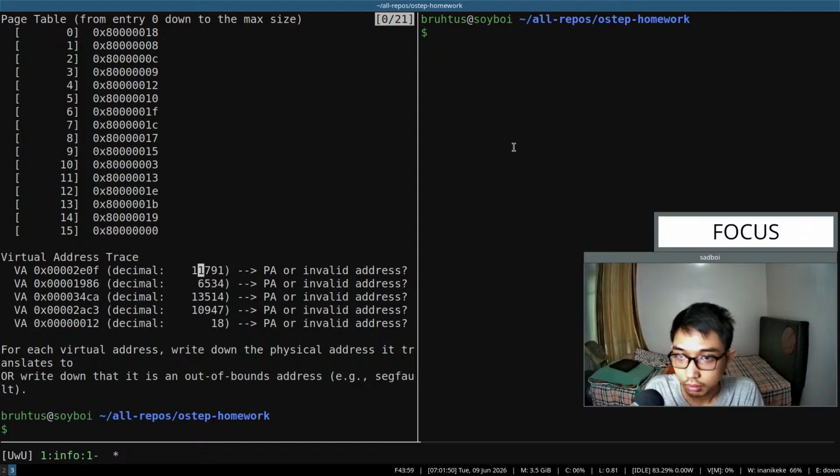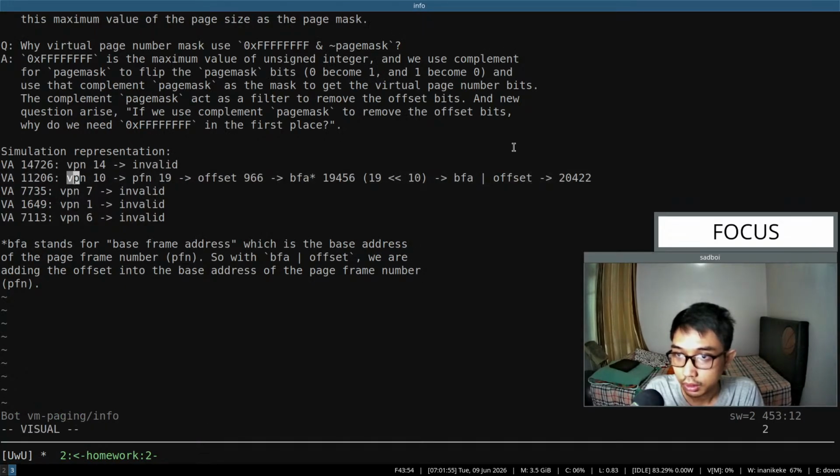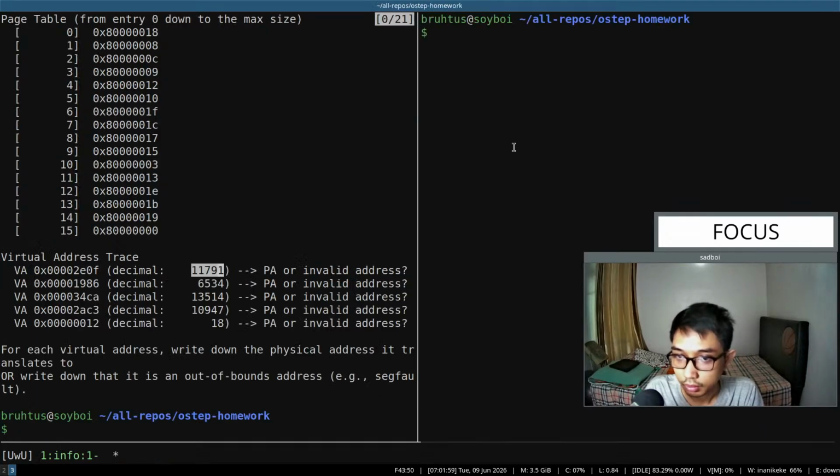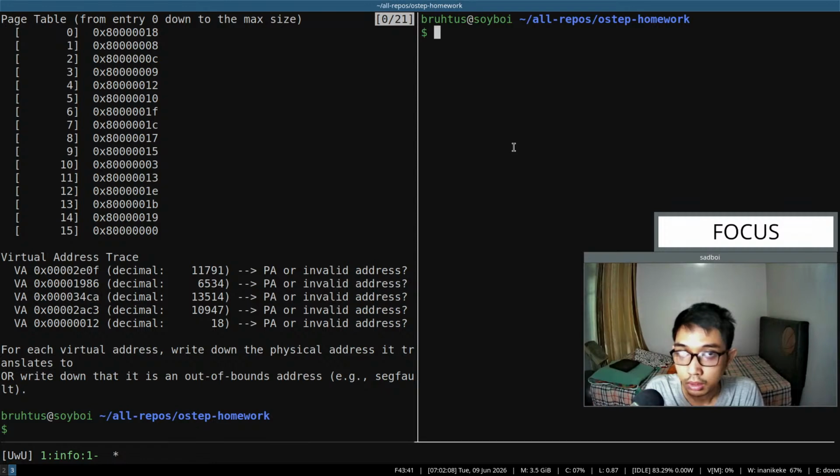We have this one. Wait, first things first, virtual page number. We got the virtual page number. Okay.